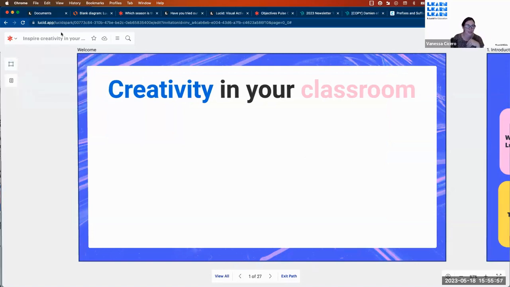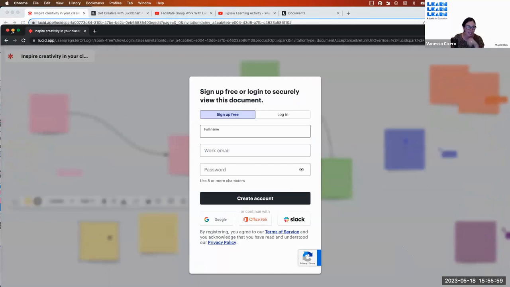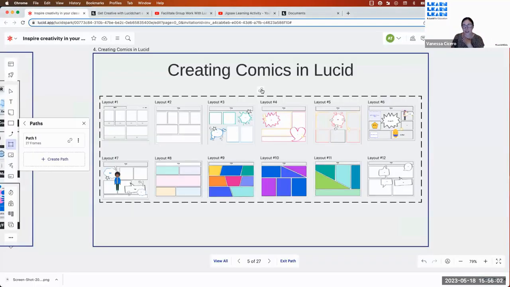So that's just a quick preview. Now I'm going to go ahead and paste that so you'll have this resource, and you'll notice that all of our examples will have the links above them, so you can access a template version where when you click on the link, it's automatically giving you your own copy of that template. So I just put that path link into the chat so you have it for later. So you'll notice here, this comics template, we have it in Lucid Spark and Lucid Chart, which just kind of gives you some templates to help give out to your students.